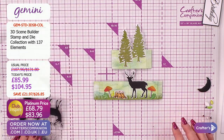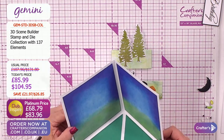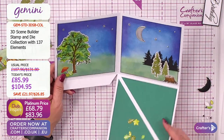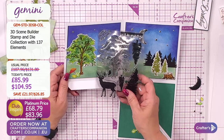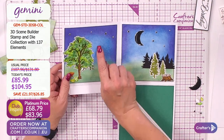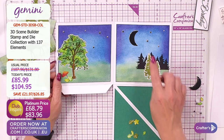it's not hard to get creative with these whatsoever. No. And you can see already that starting to build up that scene, which is going to be added in. However, I need to add scenes going off in the background as well. Now it depends on how you want to do this, but I'm going to fetch in, if I may, Ben, one I have actually done. Rather than, and I'll try and speed it up because we're going into the second hour already. But this one that I did, I used the big tree stamp, and I didn't die cut it out. I coloured it in with our tri-blend pens, and created myself some more mushrooms. I've used the star dies to pop in the background as well. And then just used some more of the dies and the trees again and the stump, and literally just built up this scene.